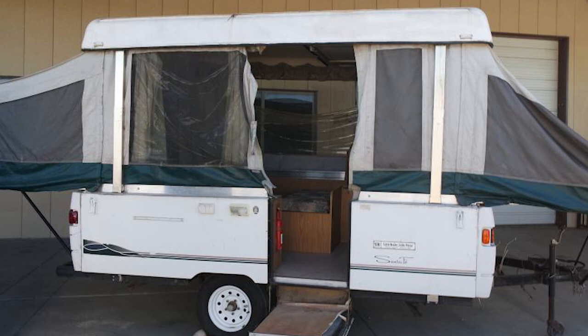We bought this in the spring and used it a bunch of times this summer before deciding we needed something — not bigger exactly, but a solid camper we can just walk in and out of. It's not a pop-up; we don't like the idea that if a cable breaks one day we're out of a camping trip. A lot of the footage of ripping it down is missing, so we're going to skip through some of that and start right where the camper is just beginning to be built.